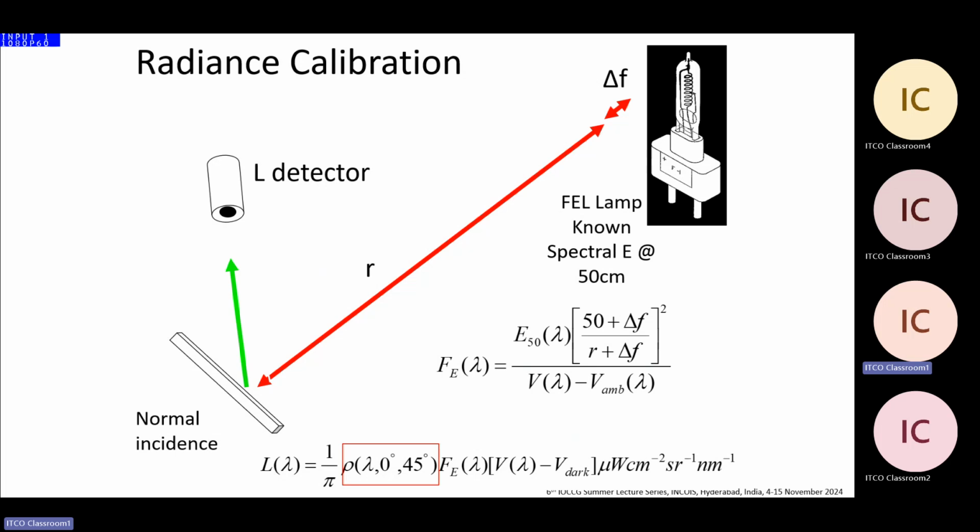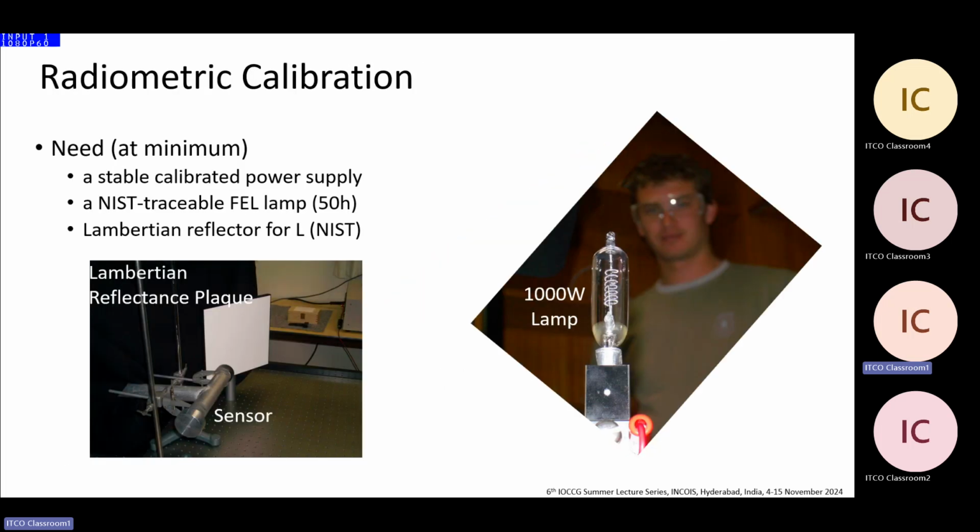For radiance, it's quite similar, except you're illuminating a reflectance plaque. So this is a calibrated Spectralon, one particular material. It's a very, very highly reflective material, like 99.8% reflective or something in certain wavelengths. When you buy one of these, you get the spectral reflectance, and then you multiply that by your measurements to calibrate that out. So there's a picture of it back here. That's the reflectance plaque there. You can get all different sizes.